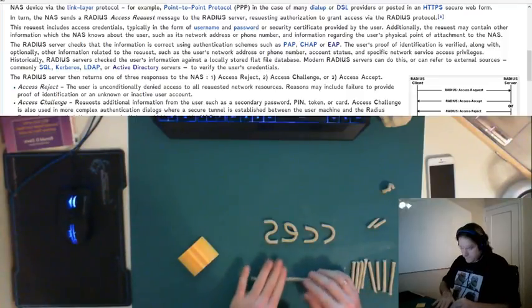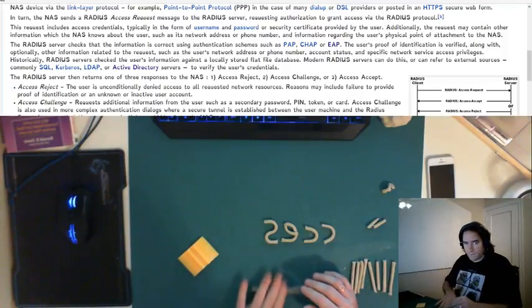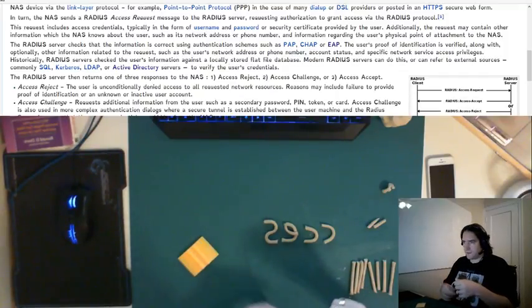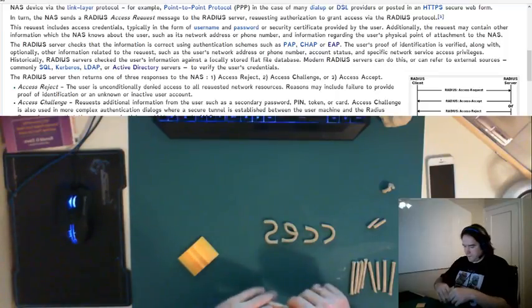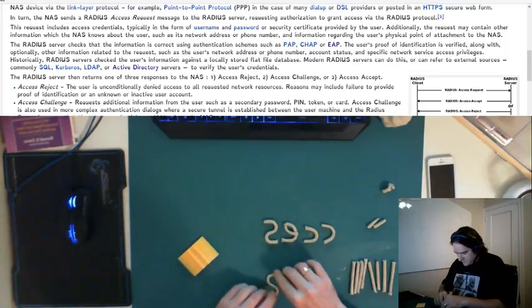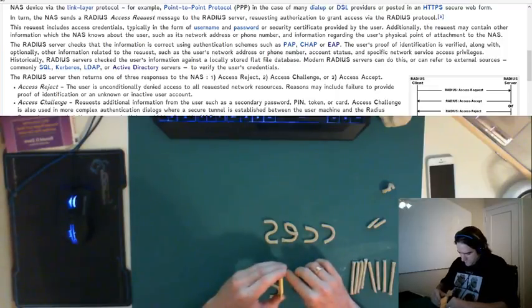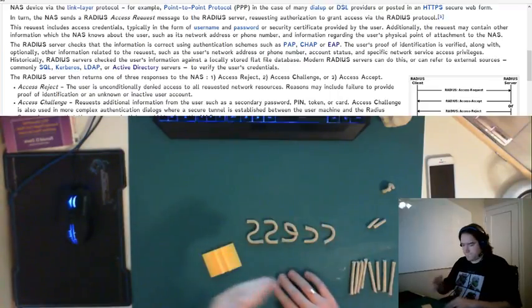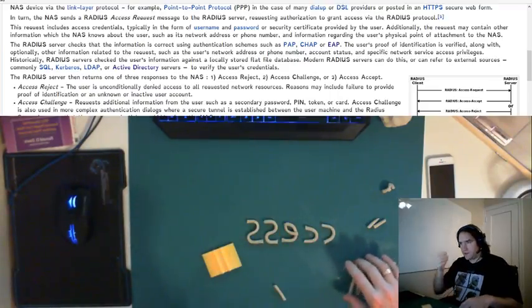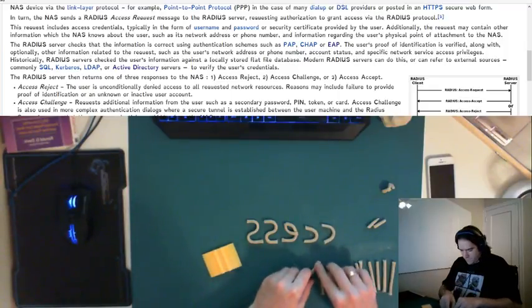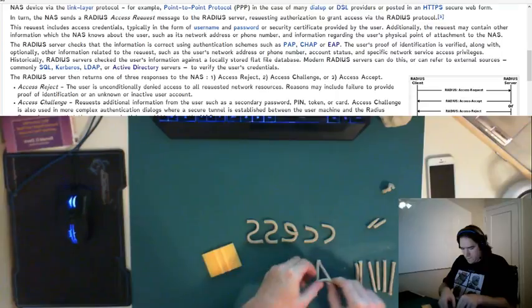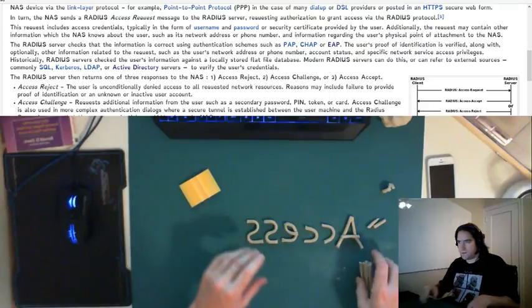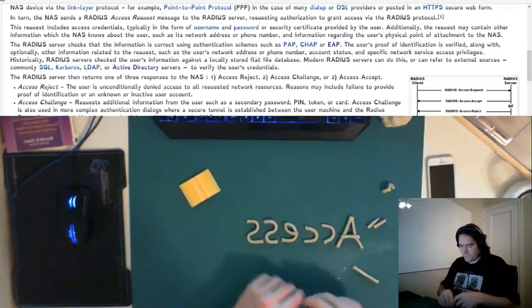S. Well, SS. No. Alright. A. And that's a capital A. Access reject. That's another E.